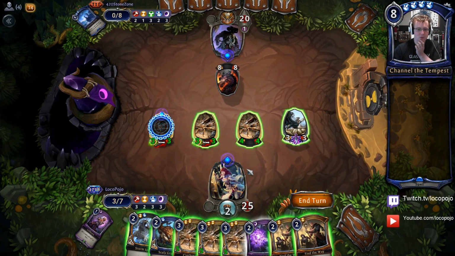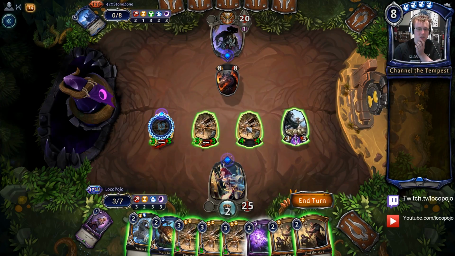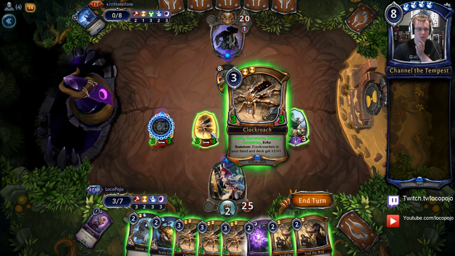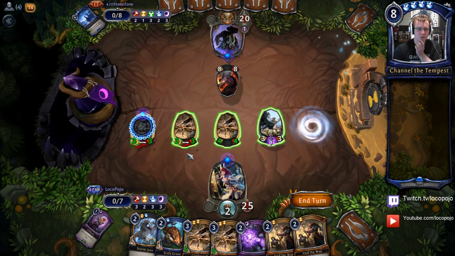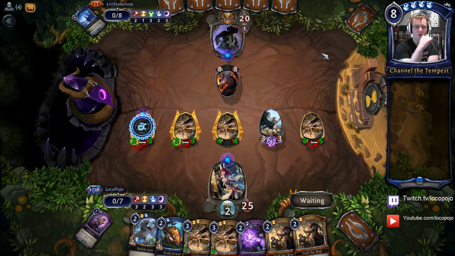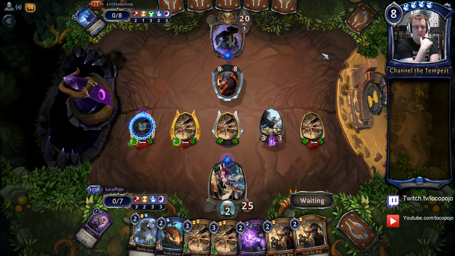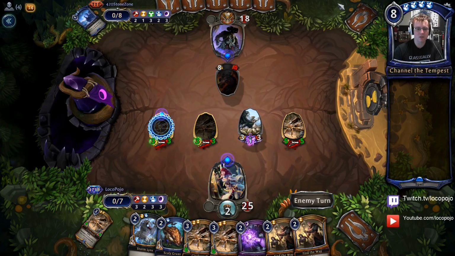Killer Clockroaches are pretty cool, and I would like some big Killer Clockroaches. We're going to go ahead and swing. Are we going to swing at all? I don't think so. I think we will play another Clockroach, and we'll attack with these 2, get our 3 damage in. Maybe even 7. He might be afraid to lose Nyctotraxian. Okay, no such luck. That's fine.